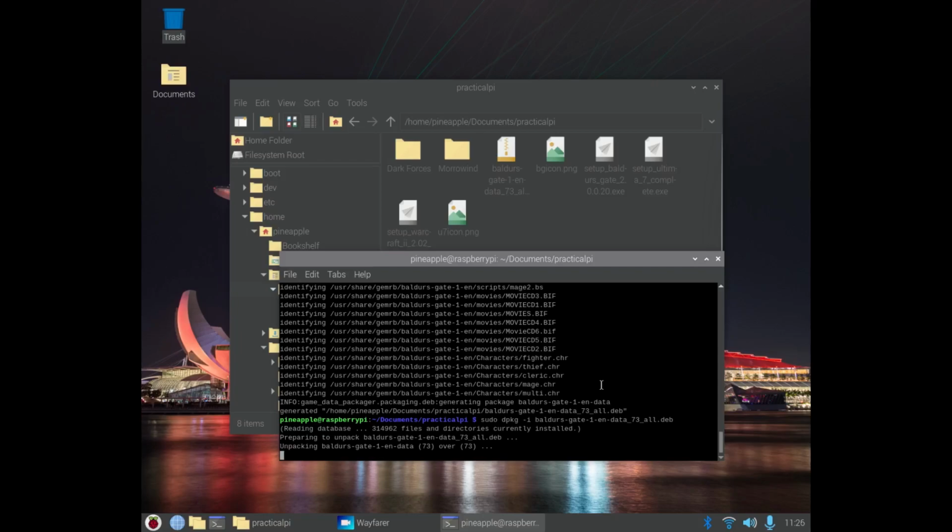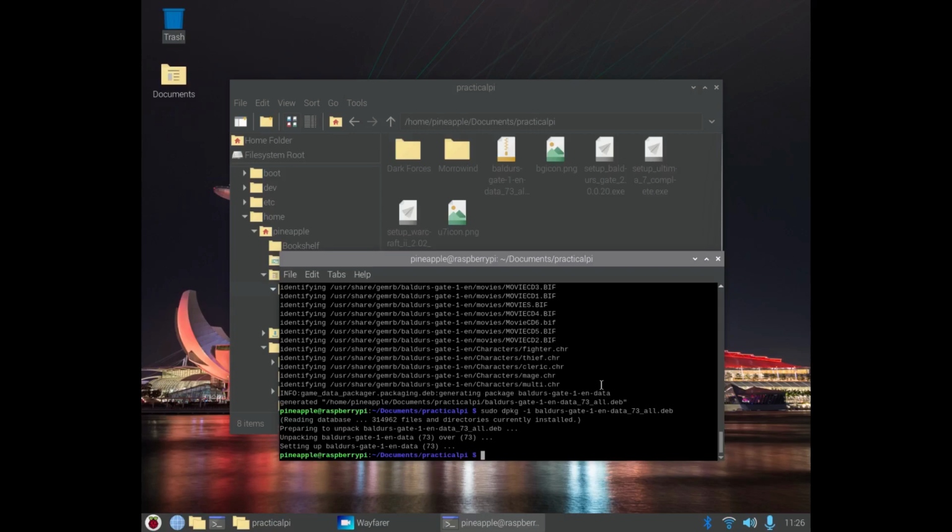One of the great things about the data packager is most of the game engines are intelligent enough to know where to look for this. They've all kind of agreed upon a shared system-wide installation folder for the game data. So once you have it in there, it just gets automatically recognized. It's very nice. You'll notice it's saying it's unpacking it over the other one because like I said, I did run through this once before off camera. And there we go.